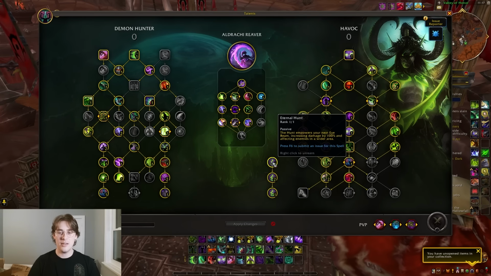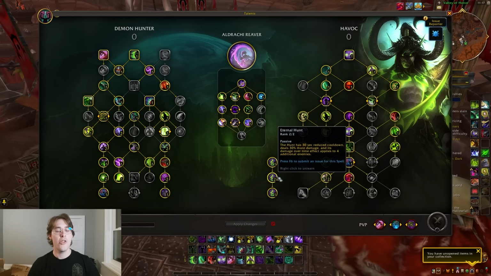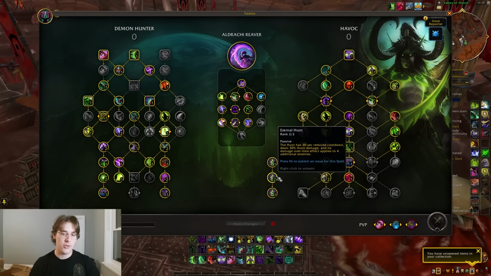It kind of chunks, but the Hunt itself is a long cooldown, especially if you don't take the second node, which is 15%. So for each point, this is basically half of the effect. But with 2 points, you get 30% reduced cooldown, 30% more damage on both the initial hit and the dot, which is nice. And the dot also applies to 4 additional enemies you pass through, which doesn't matter in single target, but is real good in AoE. The Hunt dot does a lot of damage now, especially with 30% more.